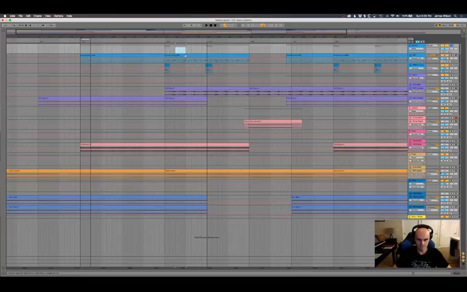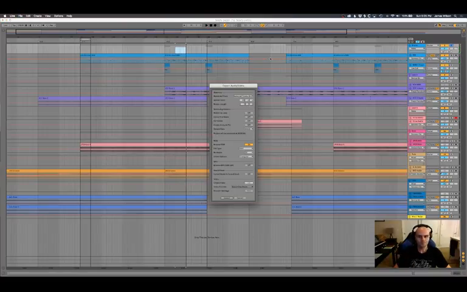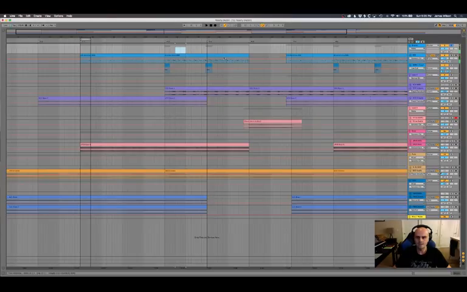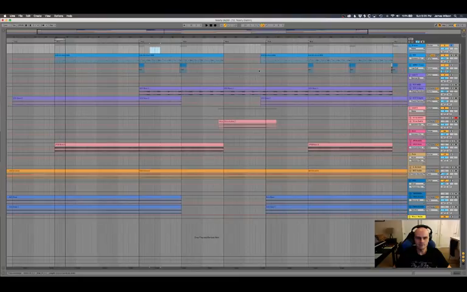Again, you can see the tick marks that show you that this is the same loop, just looped over and over again. Again, make sure you listen. Yep, that's what we want. I just did Command Shift R to bring up the export audio video. Render this out. We'll call it song 6, drums, busy, 2-bar. And I think that's it for the drums.